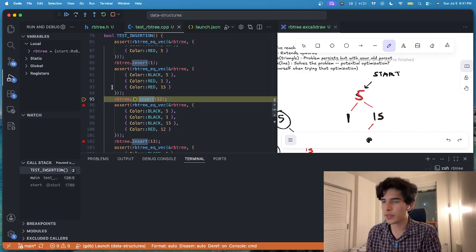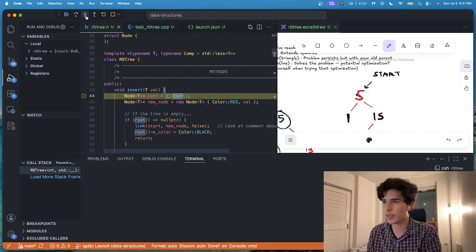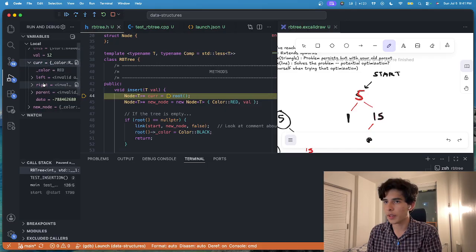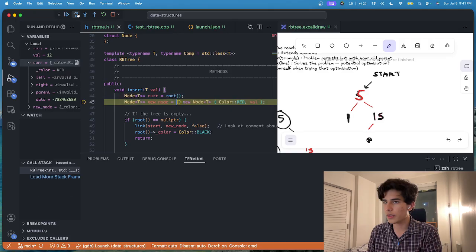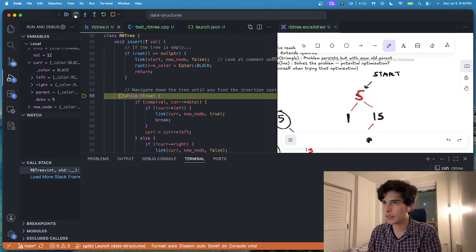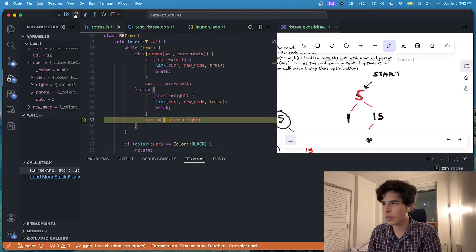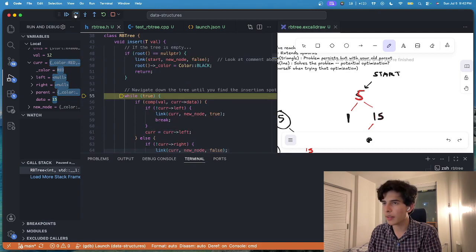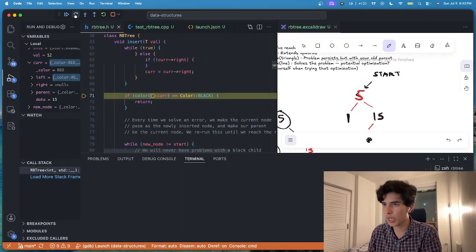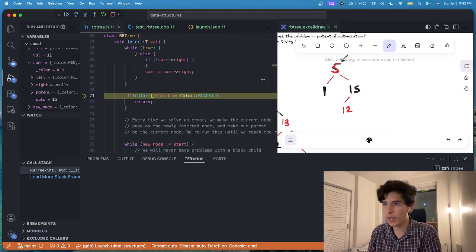Okay, so we go to insert 12, and let's see what happens. The root. The current one is 5, so we're supposed to start at 5. Then we detect that 12 is greater than 5, so we go here, and then we continue our path. And then we see that it's smaller than 15, so we link it to 15, and then we get out. Now we try and solve the problems that we may have generated along the way.